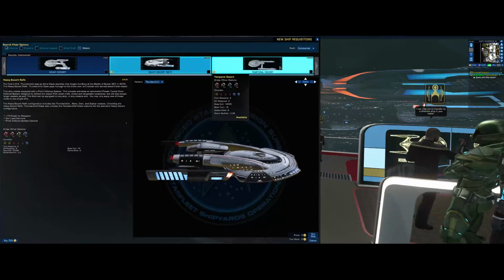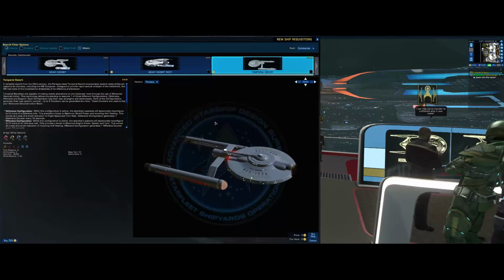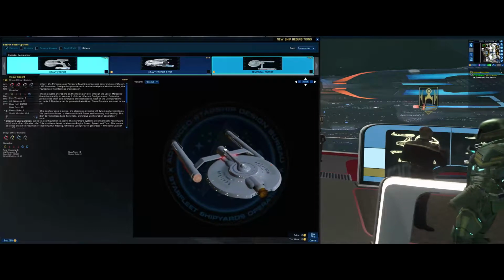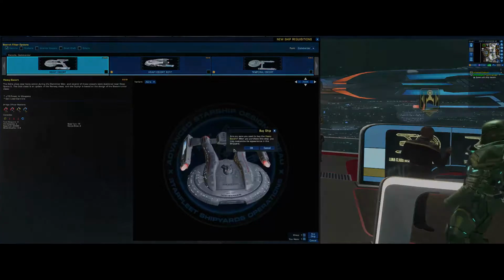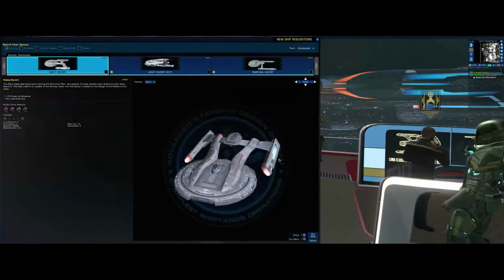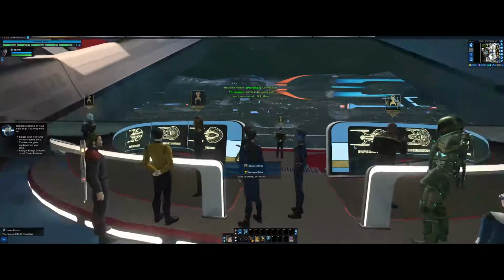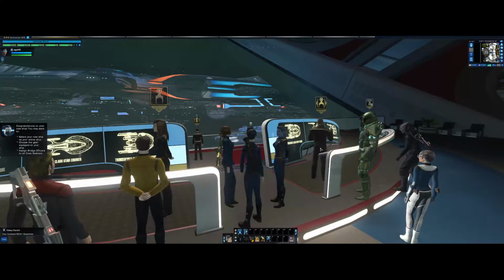And a Zen store. Temporal Escort is from another expansion. So I'm just going to go for that, just for the sake of collecting the ship. And again, I'm not going to change ships, I'm going to keep the one I've got, and we'll just have a look at managed ships so we can see what we just collected.